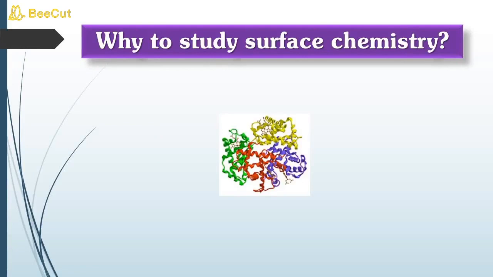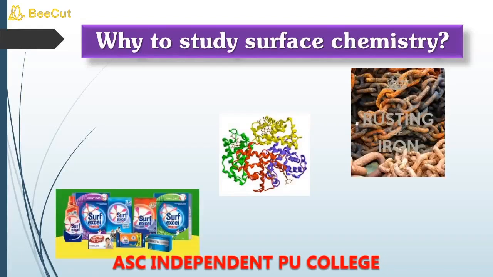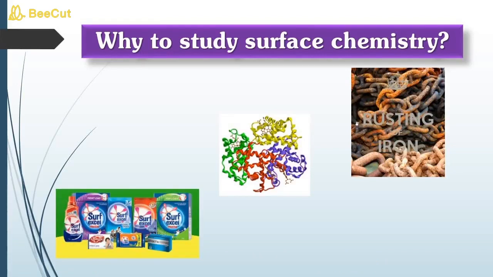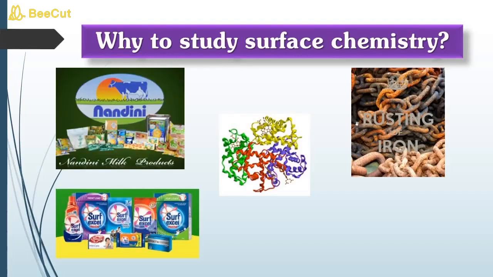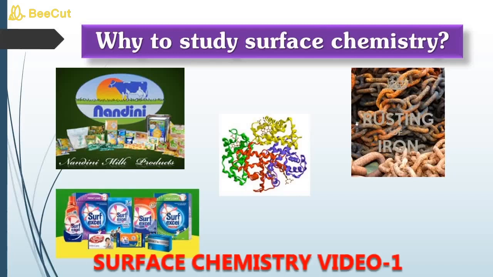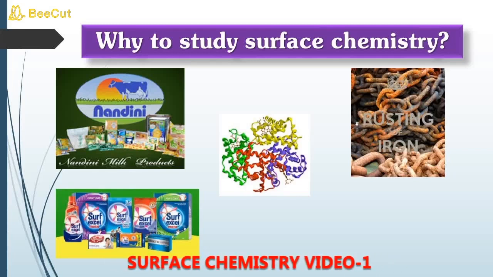If you take an enzyme, all its activity and functions are closely knit to the surface chemistry. And cleaning of cloths using a soap or detergent all works by the principles of surface chemistry. And if you look at all the dairy products such as milk, butter, and then cheese, all are associated to surface chemistry as colloids. That we will see in the later part of the topic.